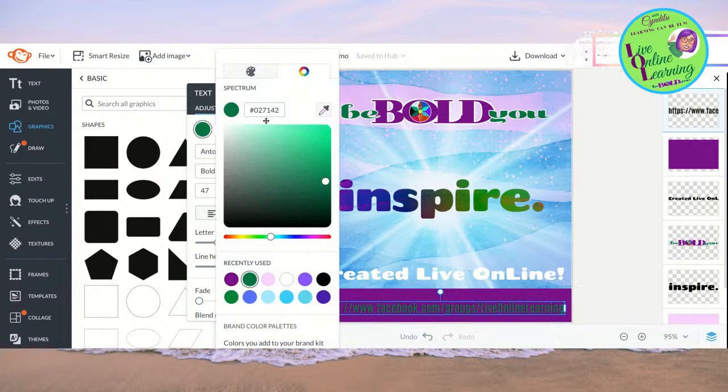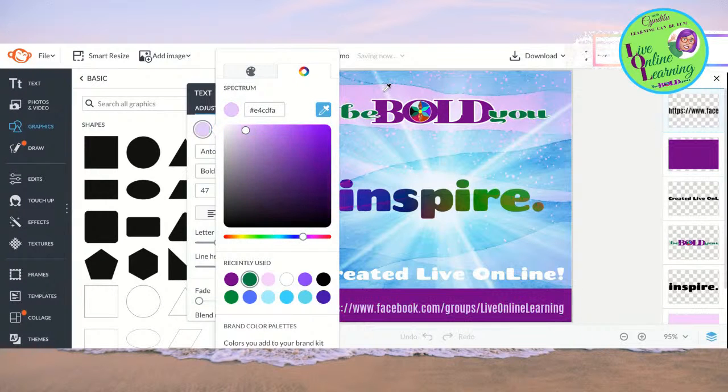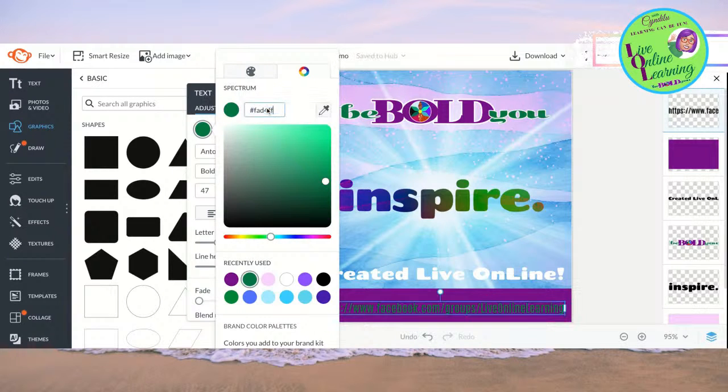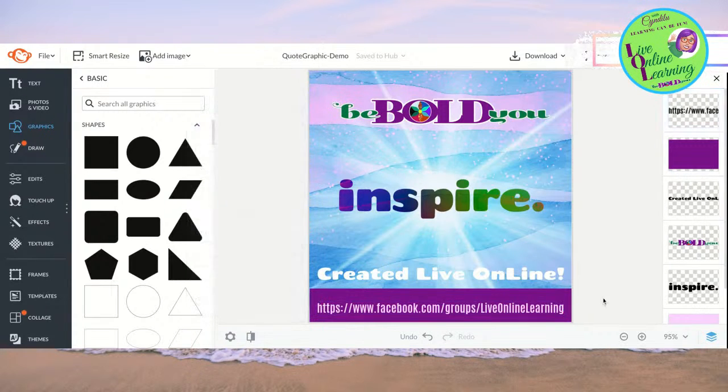We'll tap on the green, tap on the marker, and then we want to add it. So I'm actually going to go and get the color again to make sure that I'm using the same lilac that is my branding lilac. Here we go. And it looks like we're good.